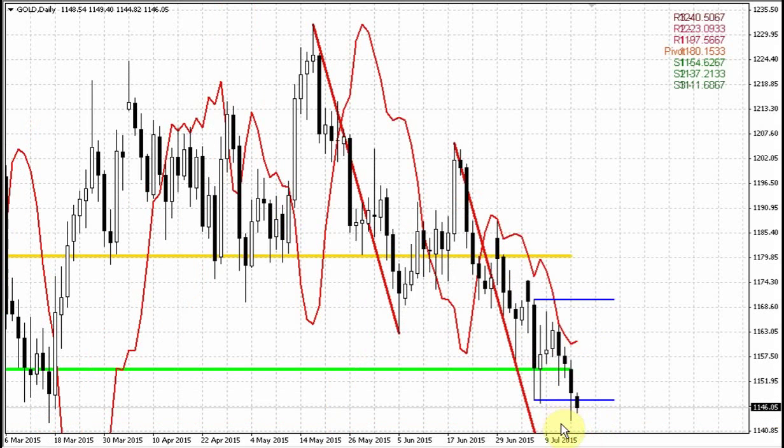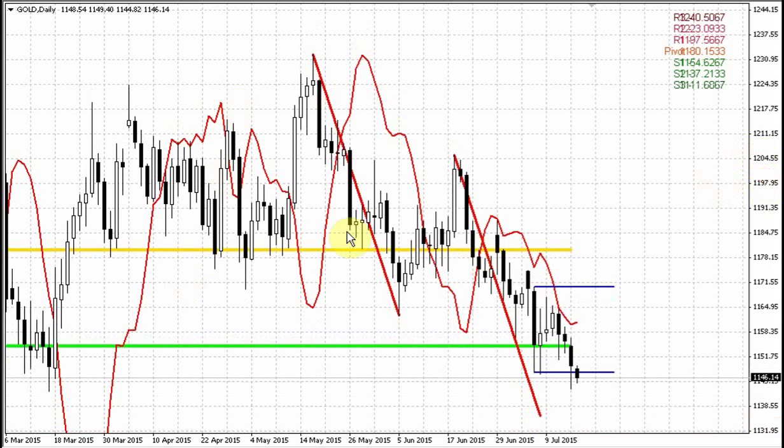You can see the market right now is challenging the 1140 lows again, but the pace of the downward move has slowed down a bit. Still, we think the market should hit the 1130 area, mostly because, as you can see, the market stands with this ABCD. Since it has already passed the 618 minor target, right now it stands between the 618 and 100% extension, and very close to the final target. There is very low chance that the market will turn to the upside and leave this target behind.